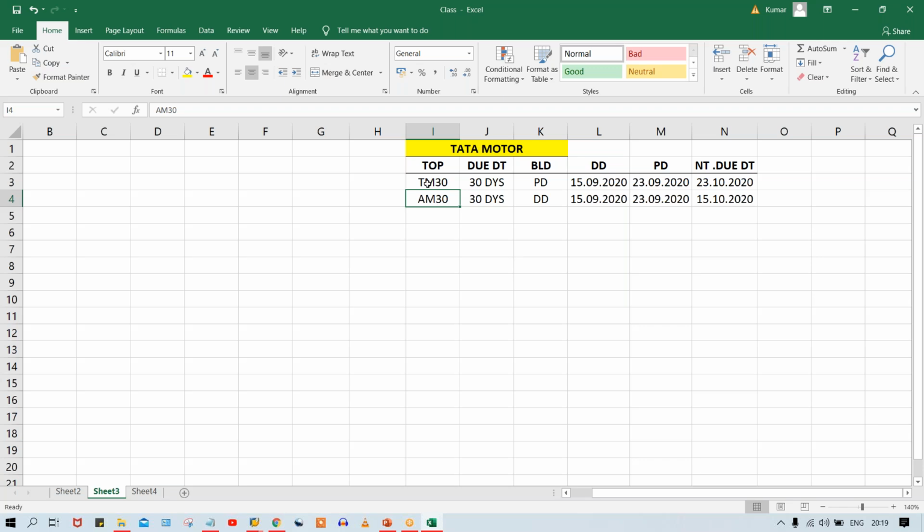Okay, and why these two terms of payments are created, guys? Let's suppose whatever the non-PO invoices are there. For non-PO invoices, let's suppose they have agreed with the vendor that the payment is going to be made within 30 days, but the baseline date is like 30 days is going to be calculated from posting date. And whichever PO invoices are there for that, again 30 days, but the baseline is going to be as per vendor, in the sense like document date. Whatever the invoice date is there, that is going to be treated as a baseline date, right?